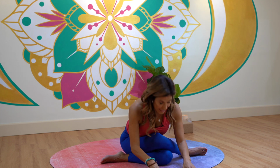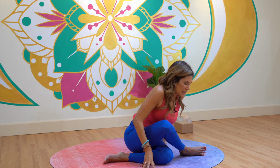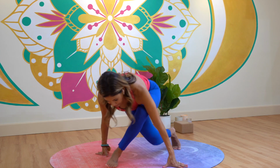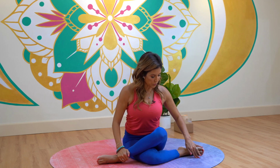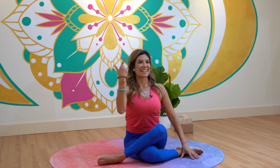Okay, as you're ready, sit up through the spine. Now there's a fancy way of changing legs. It looks sort of like breakdancing for those of you who remember the 80s. Check it out. I'm going to put my feet into the floor and spin, spin, spin. Et voila, the other knee is on top. Stack your knees. Again, if your knees don't do this, find a shape that makes sense in your body. Move the feet forward slightly. Make sure that your feet are equidistant from your hips. Inhale, exhale and fold.